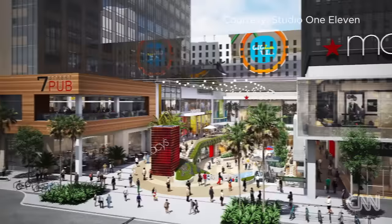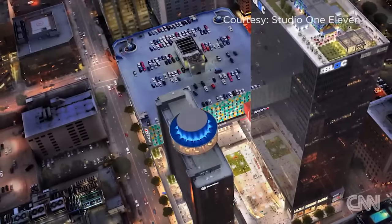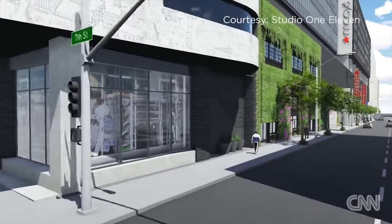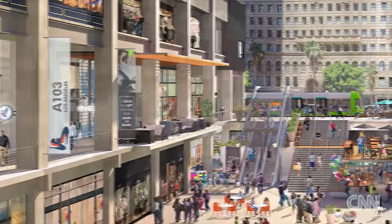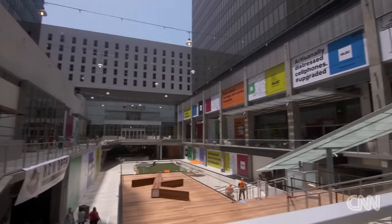It's out with the old and in with the new. Renderings show how a full city block in the heart of downtown Los Angeles is transforming from an indoor mall to a vibrant outdoor plaza. It was a mixed-use project that was good, but it sheltered itself from the city and from the streets. We're in a day and an age when it needs to be just the opposite — that we open ourselves to the streets, that we welcome people to the property, not try to shield the property from them.